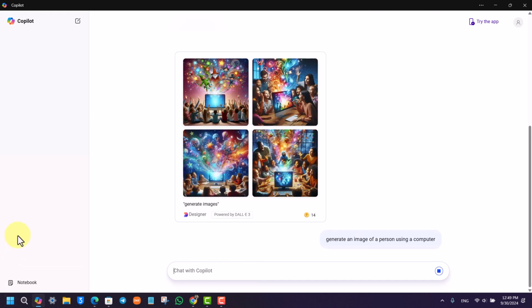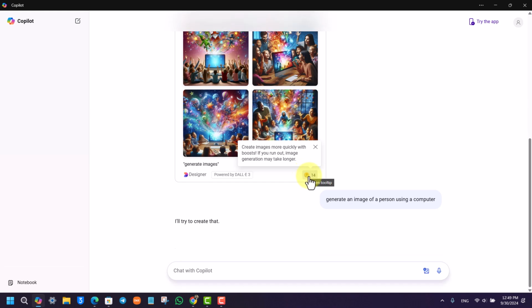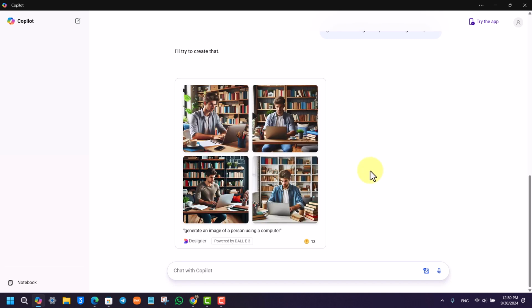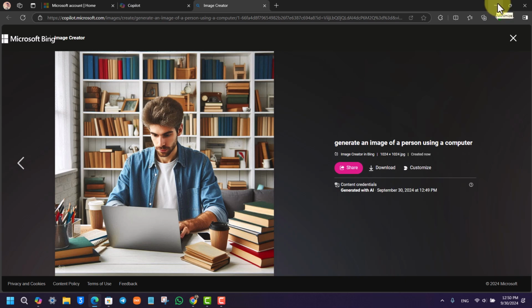Now, even on the free version, it can generate images, but I think you will run out of image generation because you will have these coins that will take some time. So what you have to do is just wait a couple of seconds until the generation of the images is complete. Then once done, you will be able to find the images. This way, you should be able to use Microsoft Image Creator or Generator.